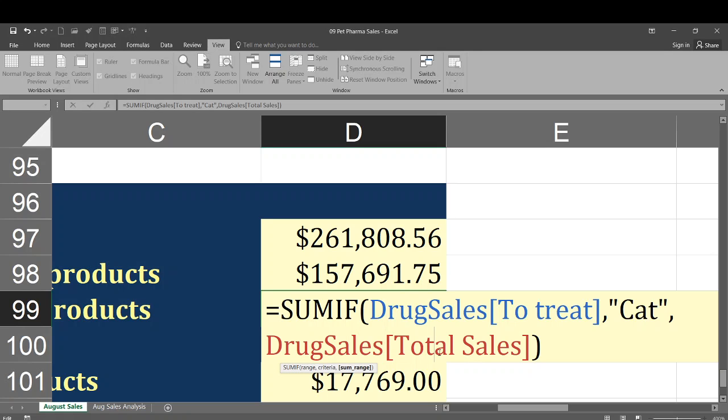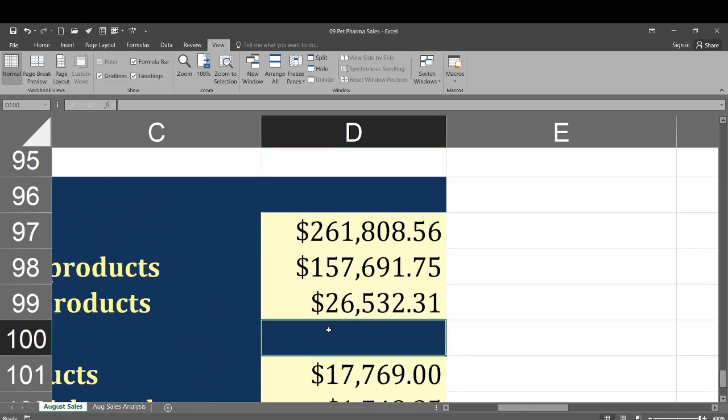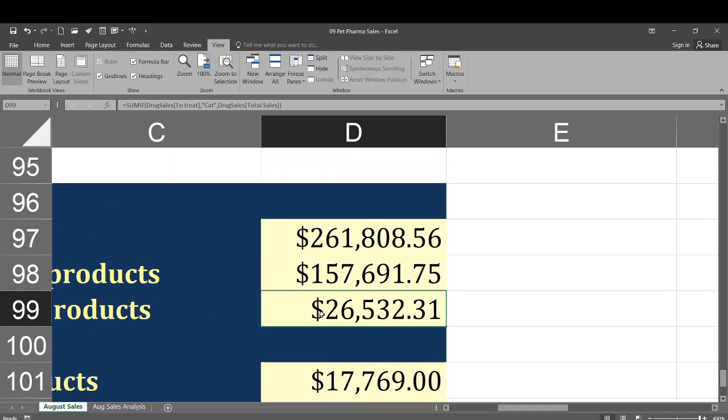Total sales. See if that works. What happened here? Yep, that's it. So that's how you create a name for your table and how to use it in a formula.